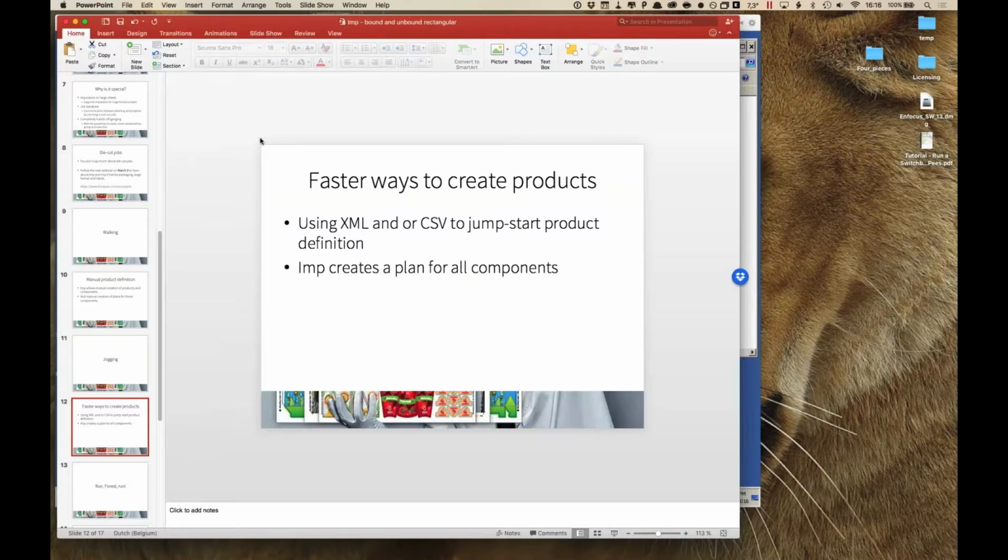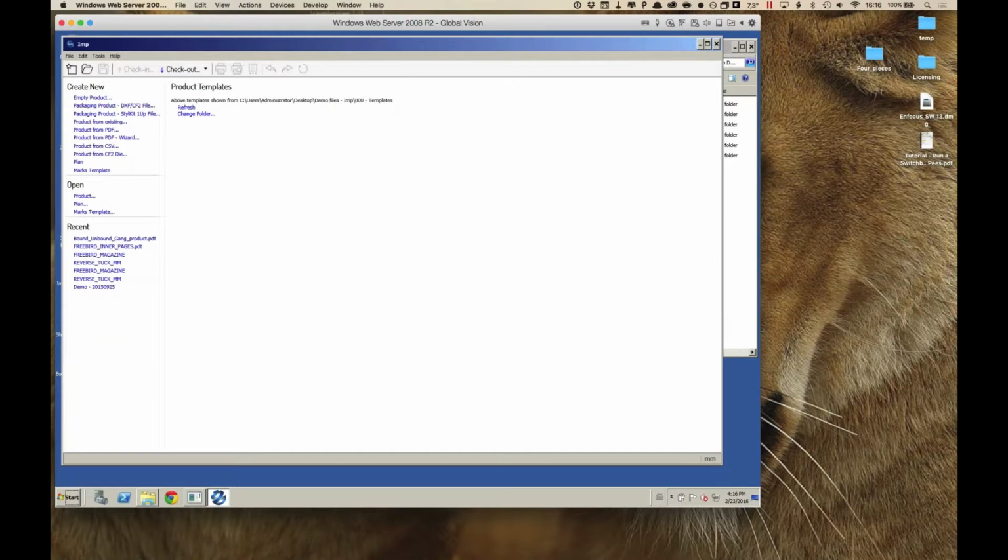I'm going to start off, I think, with a CSV file and see what we can do with that for some unbound components. And then we're going to use an XML file that will create both bound and unbound components together, and we'll see what we can get done in terms of planning for that.